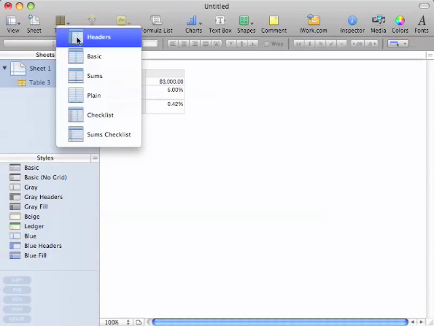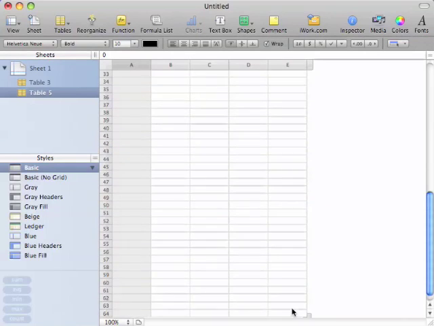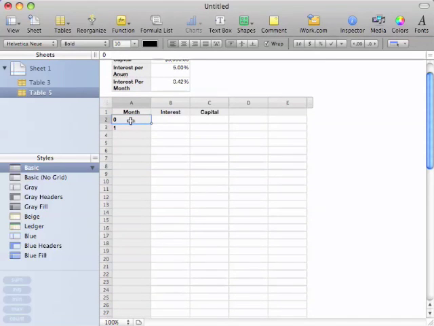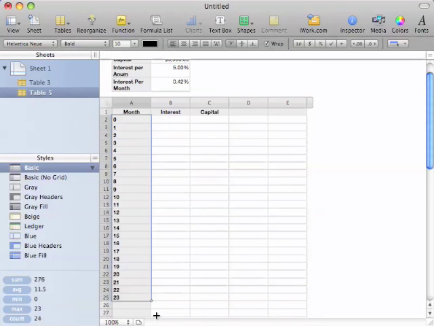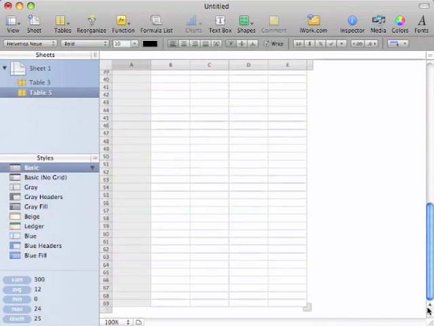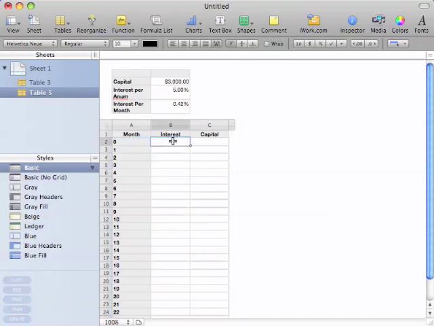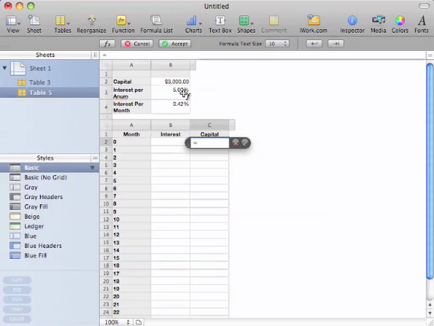Well, let's add a new table, and here we might store the month, the interest, and the capital that we now have. Notice we can fill a series very much the same way as we do in Excel. I'll just run this down so we've got a bit of space. And I can highlight, say, the first two of a series. And let's just go down for... Oh, that should be far enough. First of all, we'll say at the beginning we've actually got that amount of money.